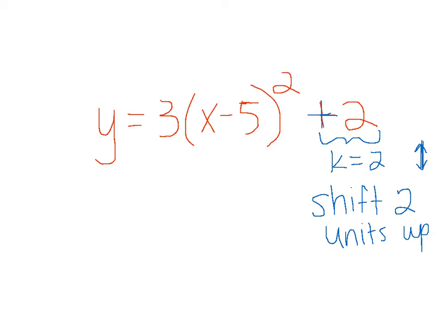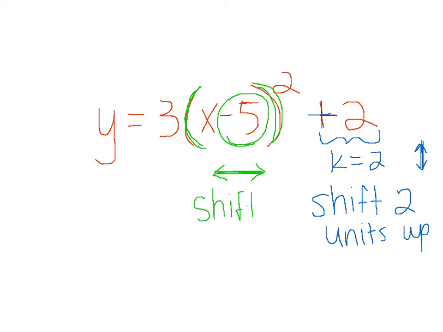When I take a look at the h value, this time we are inside the house. Here's the house. We're inside the house with this value here. And if you're inside the house, you're not all that happy, so your head is shaking from left to right. The graph is either going to move left or right. And you're not following the rules because you don't want to be there. So instead of going to the left, which this negative makes it look like we'd be going, we're really going to travel to the right. So this one would be a shift 5 units to the right.